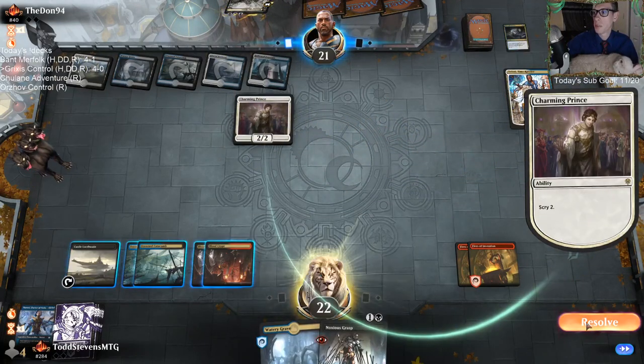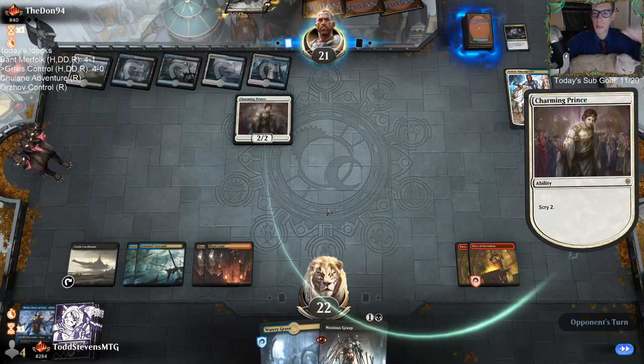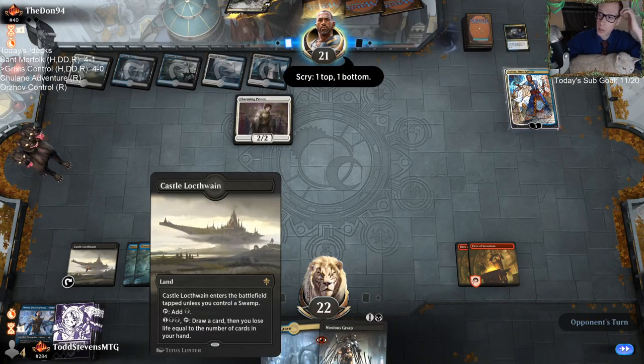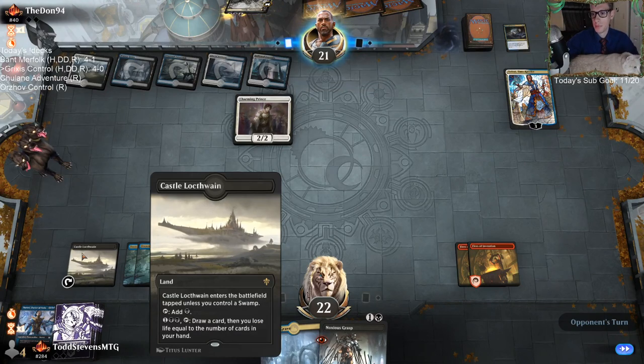I want to have removal for Big Teferi. Big Teferi is always super scary. I don't really like putting two removal spells for Big Teferi down at the bottom.